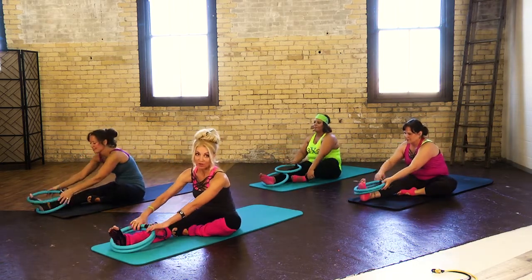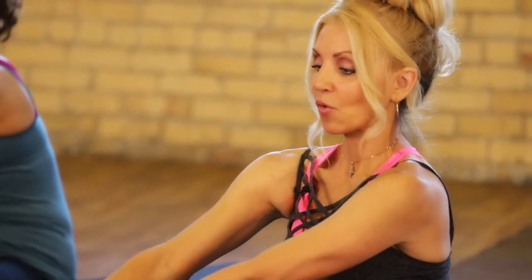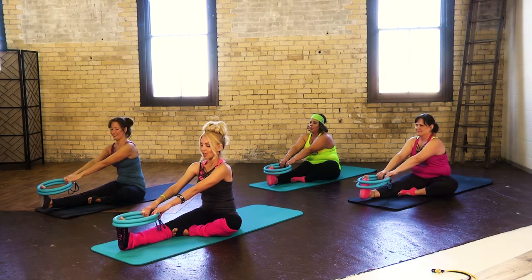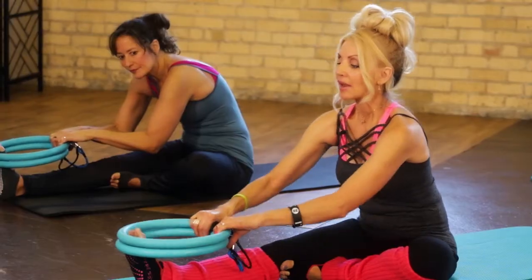Now, I know you're feeling it, because I'm definitely feeling it, and your heart rate might even be going up now, because, now pull that back, bring it on top of the toes, because we are engaging a lot of large muscle groups simultaneously. Press that foot forward just gently, and release.